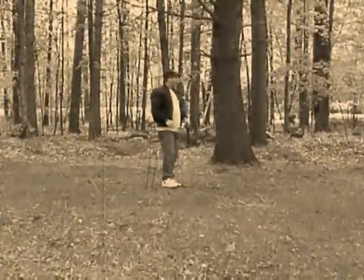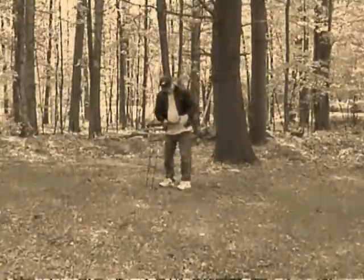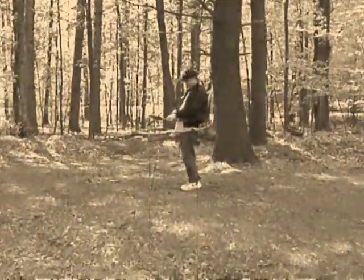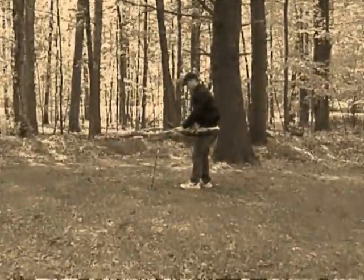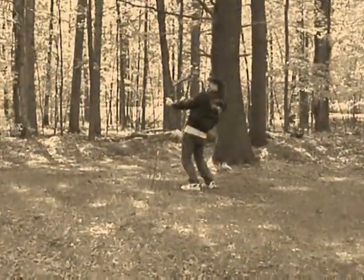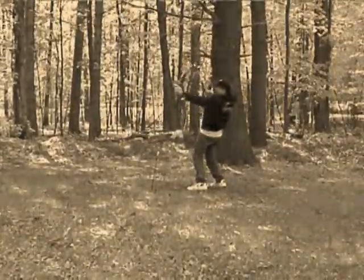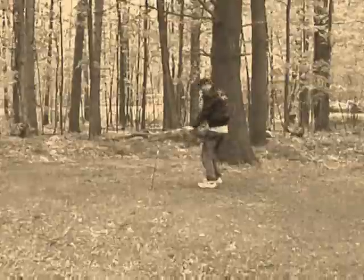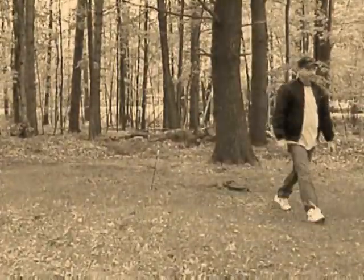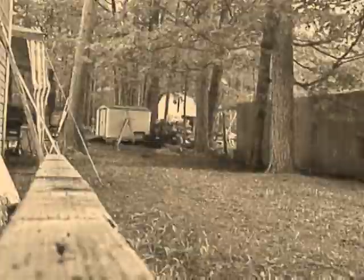Well, don't worry about it Tony, just shake it off. You got more arrows there, go ahead and pick one up and let's get started again. Now this time — it can't be that hard. I've been shooting bows most of my life. Just clip it on, put it in the seat. Okay, very good. Now just draw back, get your shoulders up. Come on, yeah, you're really struggling with this. Just pull back nice and steady and just — whoa. That don't sound good, you better go check that out.